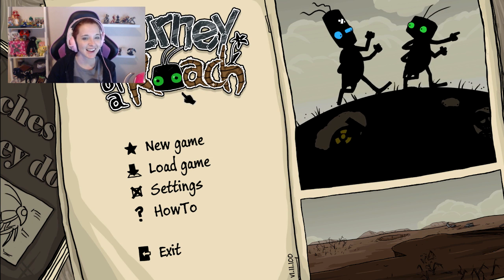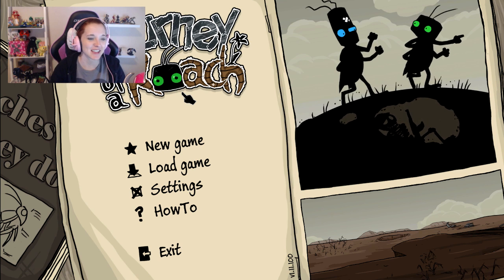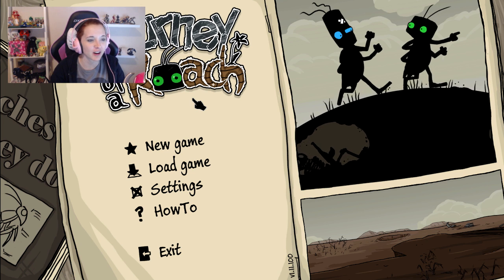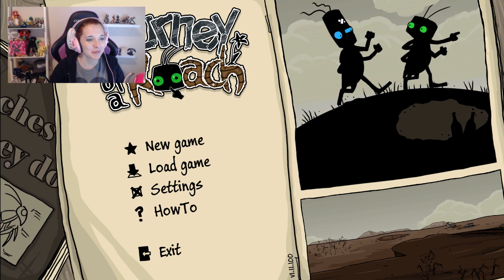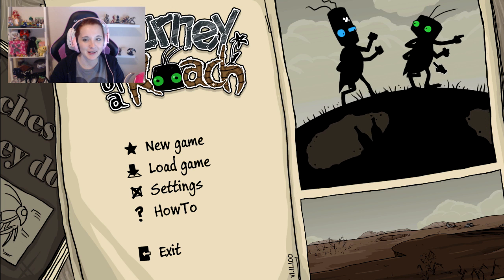Look at this! Look at the roaches! Wait, I just have to show you how amazing this title screen is. So, anytime you make my cursor look like a finger, I just wanna boop! Boop! This guy. Boop! I'm gonna boop his belly. Boop!